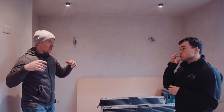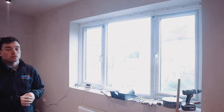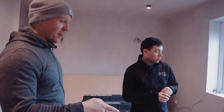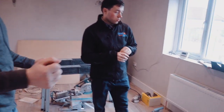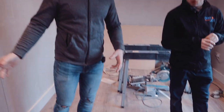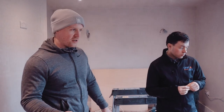They were all sagging and stuff, a bit damp. The external windows were all leaking. The gutter up the back was blocked, so it used to all run down and come into the house. We've had all the windows changed. We put a bigger radiator in. It's all replumbed and then re-skimmed, and I put a nice floor down, just a bit harder wearing. So again, downstairs, coming straight in off the street, it's not going to get wrecked. If you have a wee dog, it's not going to get wrecked.